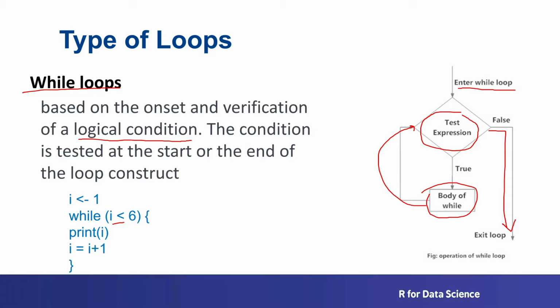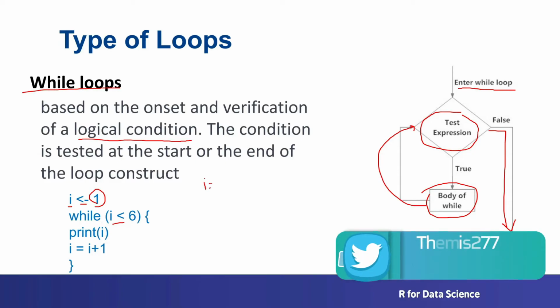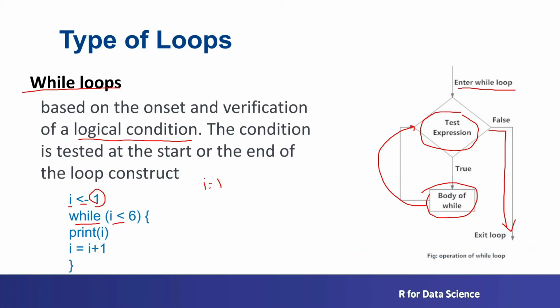Let me show you. At the beginning, I'm saying that inside the I variable there is a value of 1. This means I'm assigning 1 to the I variable. So now we know that I is actually 1. Here I'm saying while I is smaller than 6, I want you to print the value of I. Which means I is going to be 1, and then 2, and then 3, and then 4, and then 5, because 5 is smaller than 6.